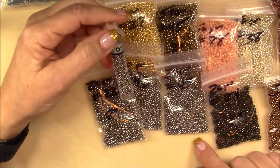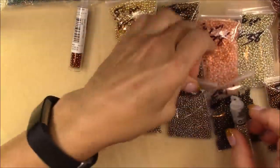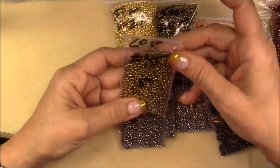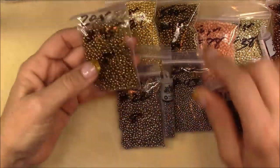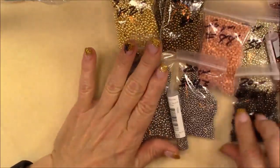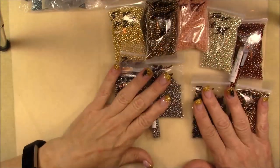He prices his stuff amazingly well. I got a tube of nickel plate 15/0s to go with my 11/0s and 8/0s in nickel plate. And there's more African Sunset — I must have decided I liked that color because I got it in two different sizes. Here's a 20 gram bag of more of the bronzy color — antique golden bronze, number 45 — I doubled it from one order to the other. I like to have a lot of metallics because they're neutrals and I can use them with any color of crystal, any color of pearl, with anything.